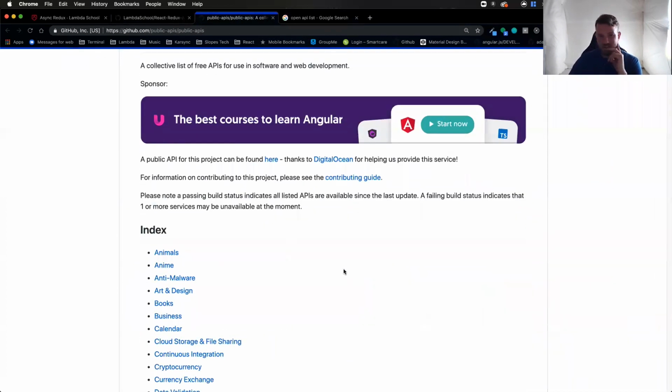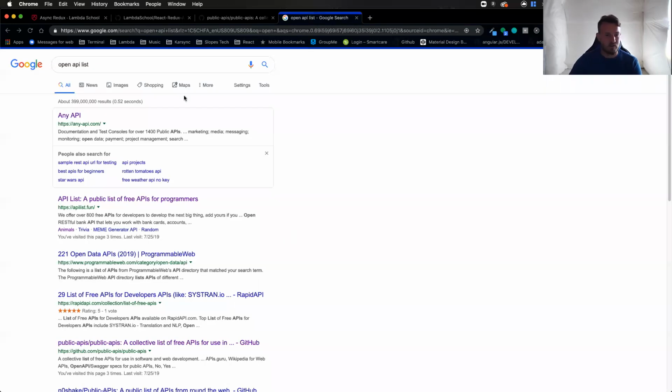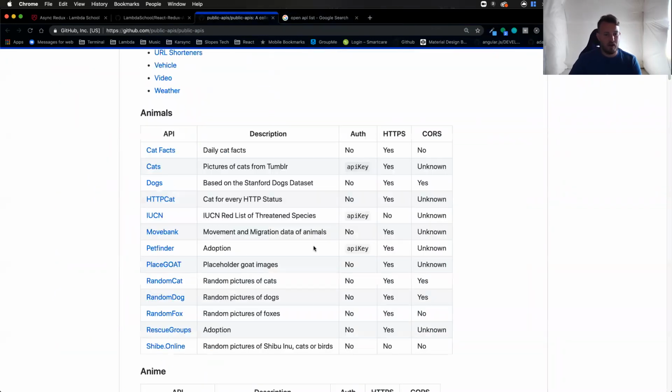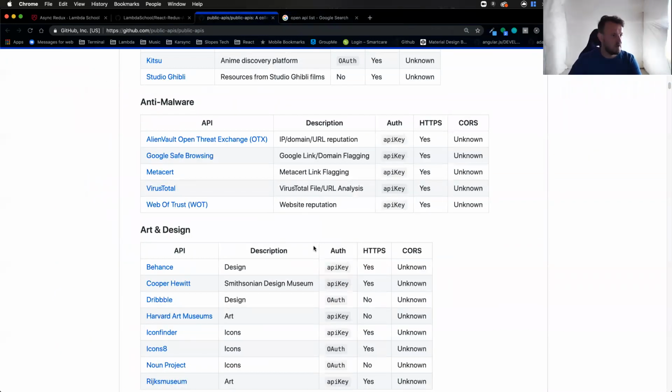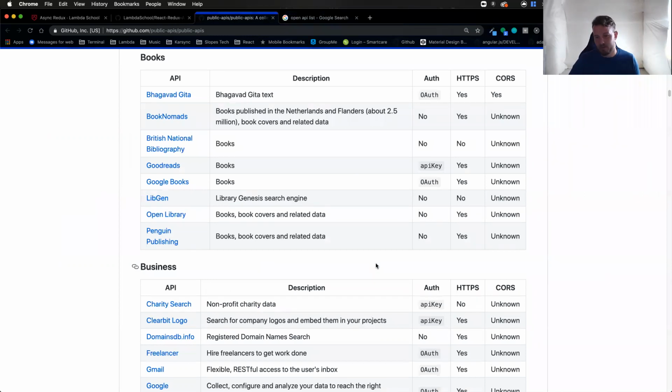So for today, we're going to review real quickly Redux-Thunk and take a look at the syntax, just to remind ourselves what it is. And then as a class, we're going to choose an API and build an app off of our chosen API. However, once we choose an API, no one else can choose that API for your afternoon project. So just a heads up there.